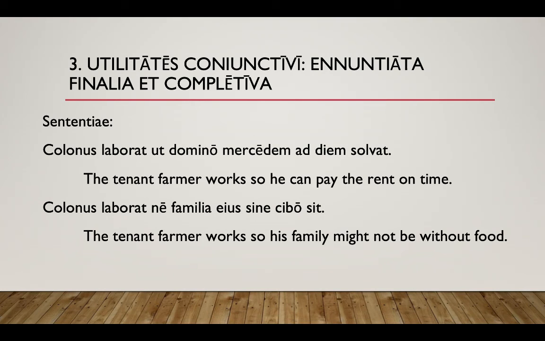Did you write the tenant farmer works so that his family might not be without food? This is a negative enunciata finalia, right? Why is he doing something? He's doing something so his family won't lack food. He's working so his family can have food. We could state this positively, but we can also state it negatively.